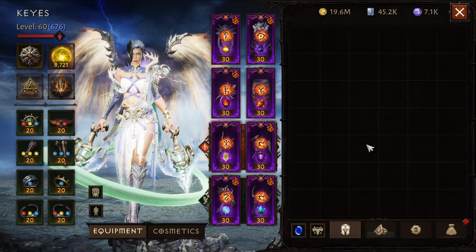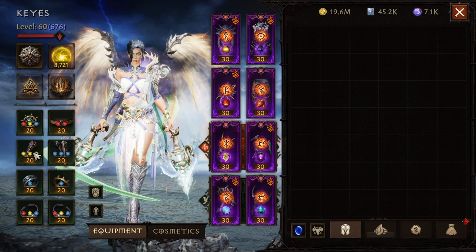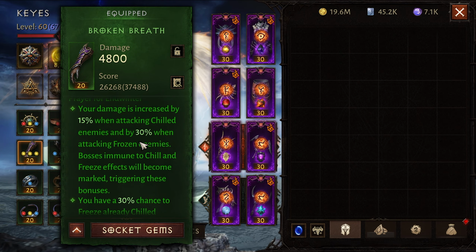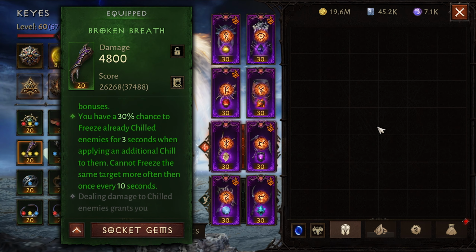Now, that all is pretty standard, not too much different there. What is different, though, is we're going to be running 4-piece Prayer for Endwinter. The 2-piece increases damage by 15% when attacking chilled enemies, 30% when attacking frozen enemies, and the 4-piece, you have a 30% chance to freeze already chilled enemies for 3 seconds.